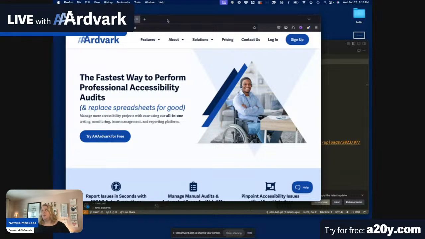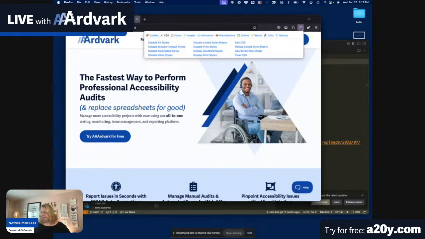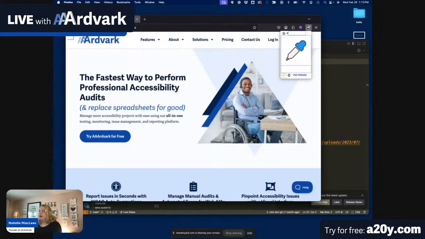So quickly, the tools that we're going to use today are nothing more than a browser. I'm using Firefox today, and then a couple of free browser add-ons that are really helpful for running the WCAG Easy Checks. The first one is the Web Developer add-on. It's just called Web Developer, and it will put this little purple cog on your toolbar. And this one gives us easy access to some tools that are really helpful. We'll see that it lets us really easily check image alt text, remove all the CSS and check the reading order, quickly check our heading levels, and all of those kinds of things. The other tool that I'm using is called Color Picker, which allows us to easily pick colors off of the web page so that we can then put those hex codes into a color contrast checker to make sure that we've got sufficient contrast on anything that we see on the page.